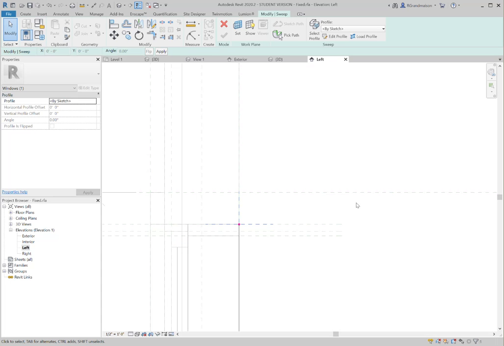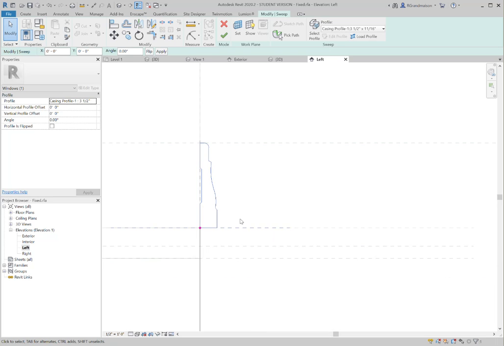Again, a lot of times you can actually obtain these Revit profiles from manufacturers. If not, you can bring in an image from a catalog and simply sketch it for yourself, and then save it as a Revit family, using the Revit profile template as the starting point when you create a new family for it. So here I want to drop this down and tell it what I'm using now. So there you can see is the profile I've just loaded.